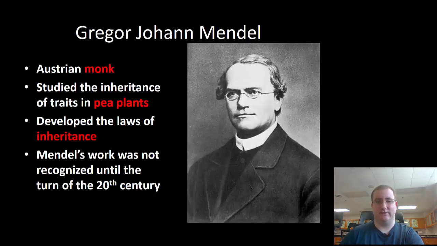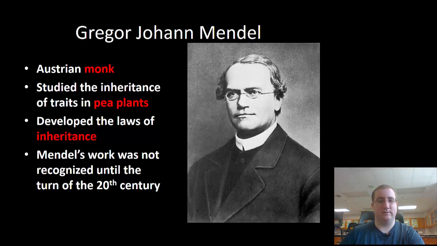Any conversation about genetics has to begin with the most famous person that really discovered most of these patterns of inheritance, who was Gregor Mendel. And as you probably have heard, he was an Austrian monk, and you really don't have anything better to do but, I guess, grow pea plants all the time and monitor how traits are passed along from the parent pea plant down to the offspring pea plant. And he's most famous for developing his 2 laws of inheritance that we'll go through at the end.